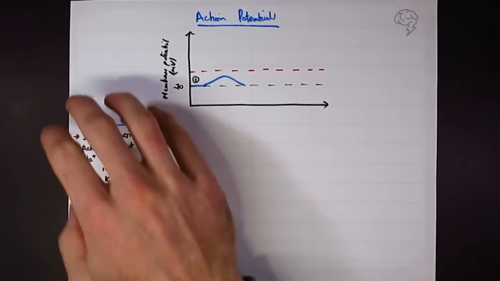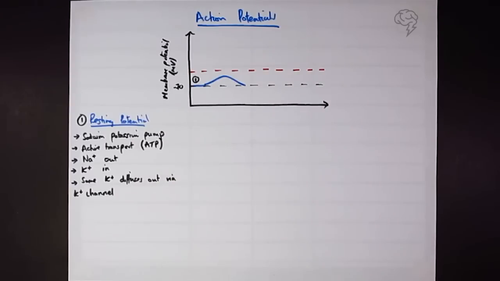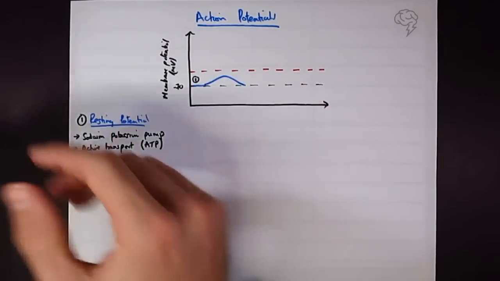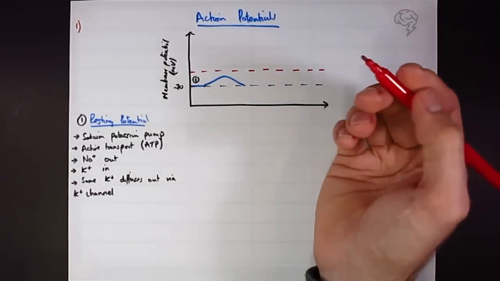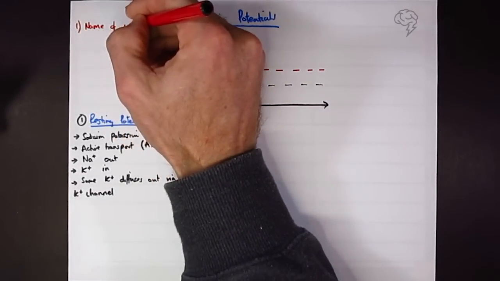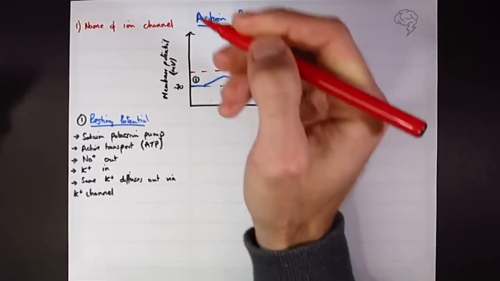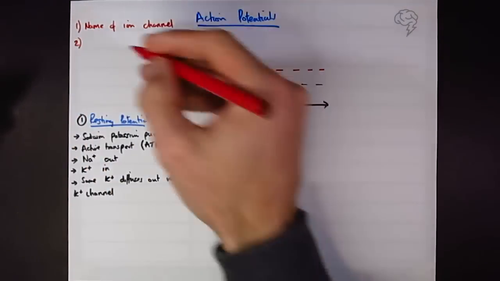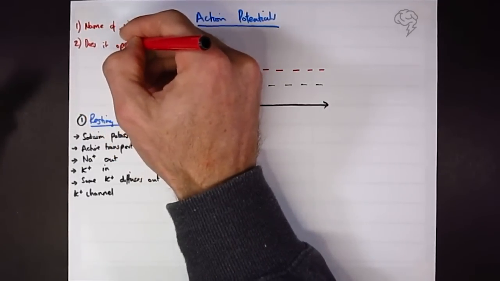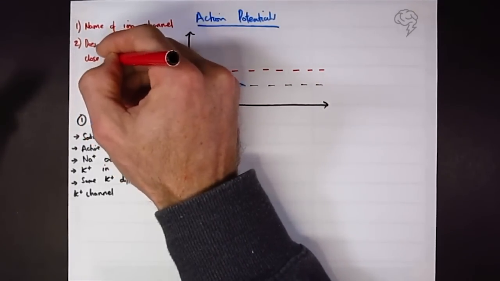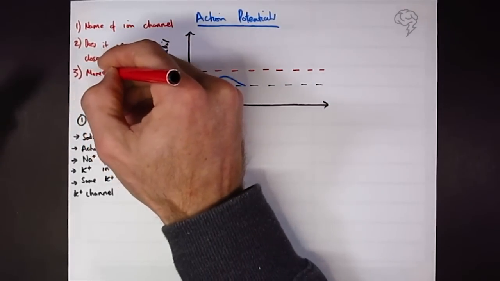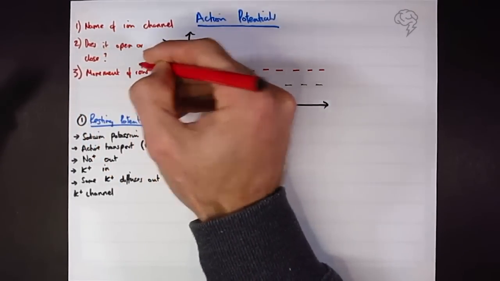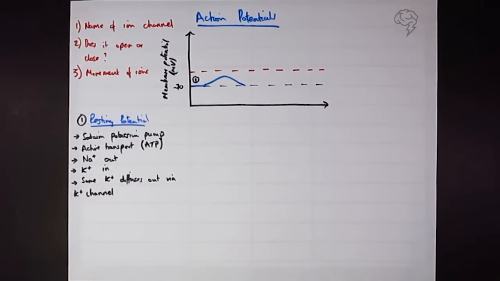You're going to see a pattern, not so much with resting potential, but for the other answers along here, at the stages, I'm going to use this as my model answer each time. So the first thing they want to know is the name of the ion channel. It's the first thing they want to know. Second thing they want to know, does it open or does it close? And the third thing they want to know is the movement of ions, which ions move and in which direction. So we're going to apply this 1, 2, 3 to basically all the remaining stages of the action potential.